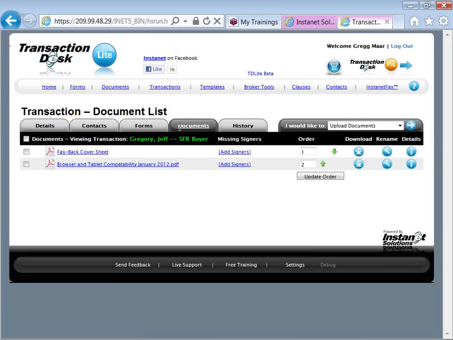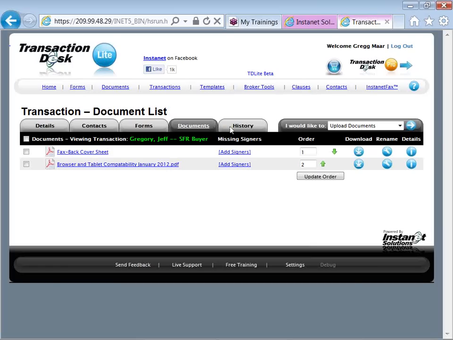For lack of creativity, I'm just going to go with the home service warranty contract. It may be a document. It's not available in the forms library, but it is a document that I would like to include each time I have a new transaction file. Whatever that document might be, you can upload it to your template as well. But document management, document storage within your transaction file, those are the features.